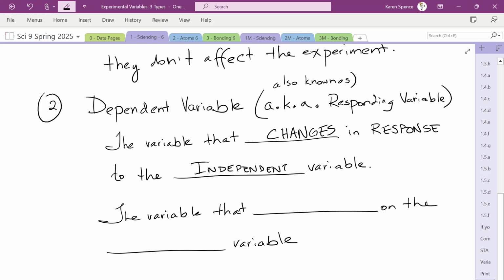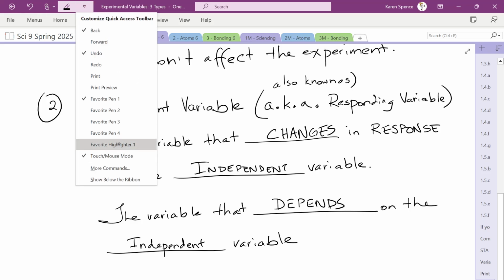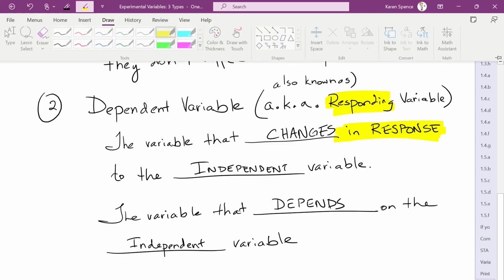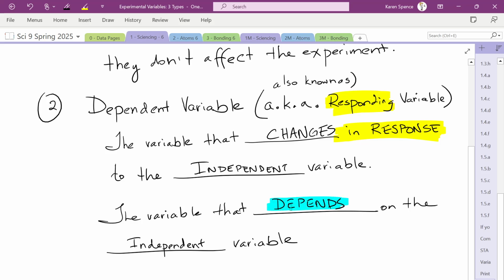Or we could say it is the variable that depends on the independent variable. So do you see where the names came from? We've got the responding variable. It changes in response to the independent variable. And also it depends on the independent variable, that's why we call it the dependent variable.